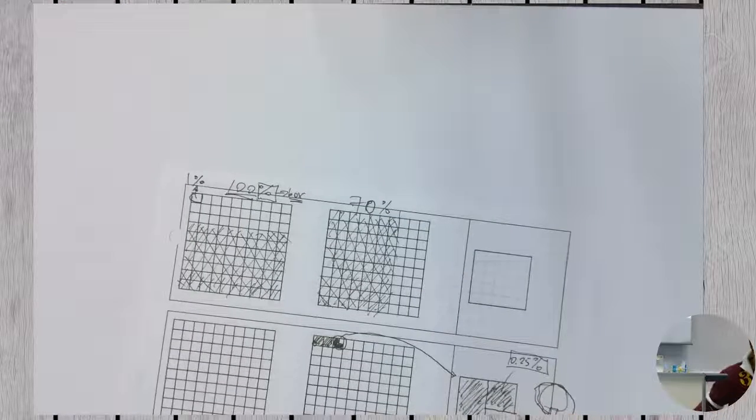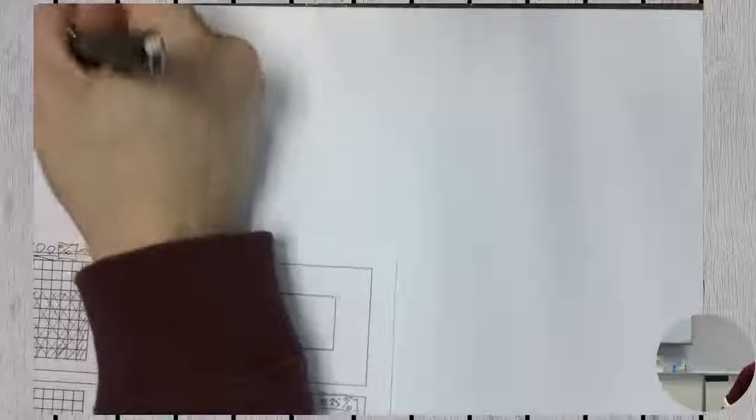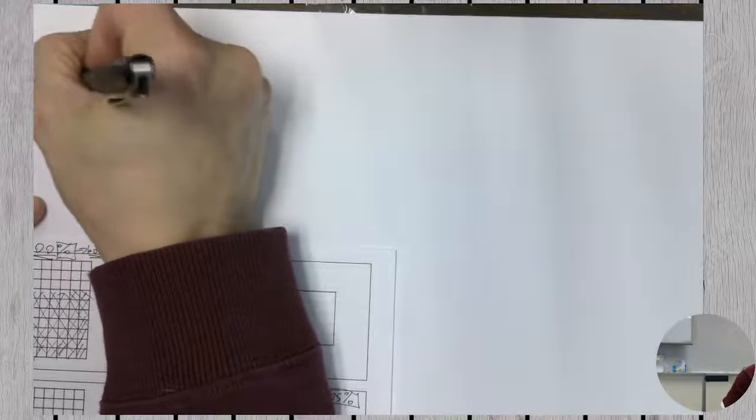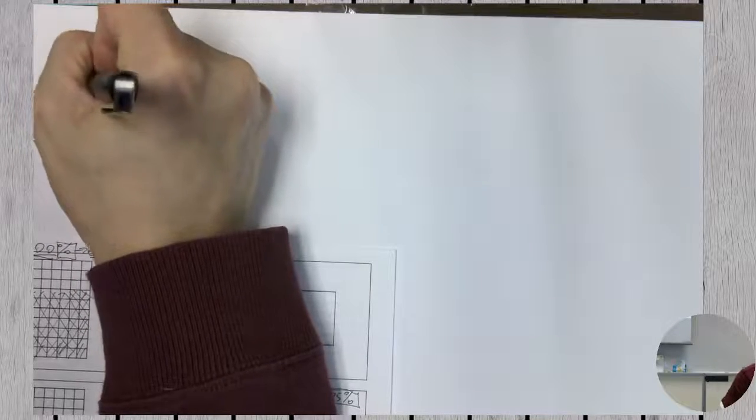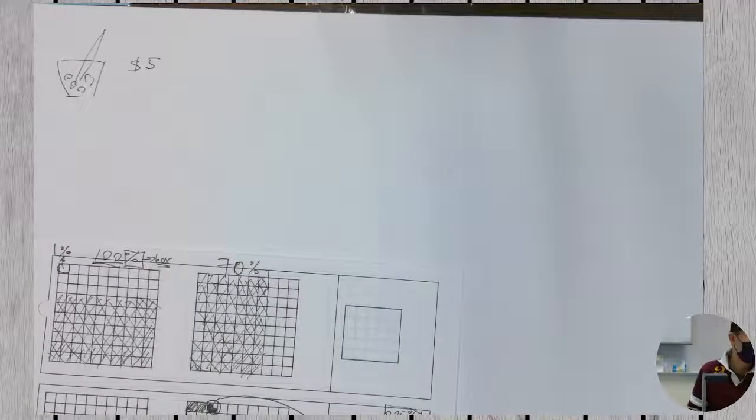Okay, let's talk about taxes, shall we? Say that day you walk by the boba drink shop and you did not take up the offer, and now it's back on a regular price. This boba tea is now $5 again, and today you have to pay tax. Do you guys know what percentage of tax you are paying?